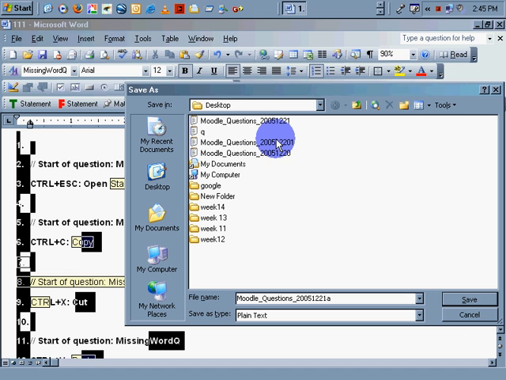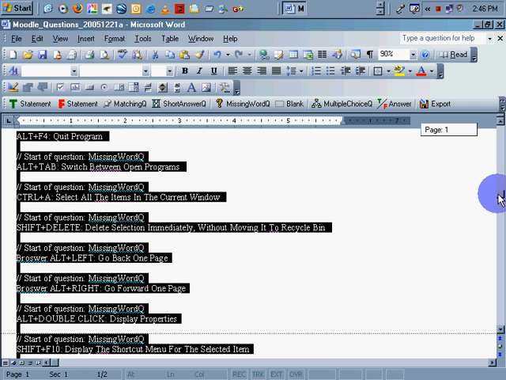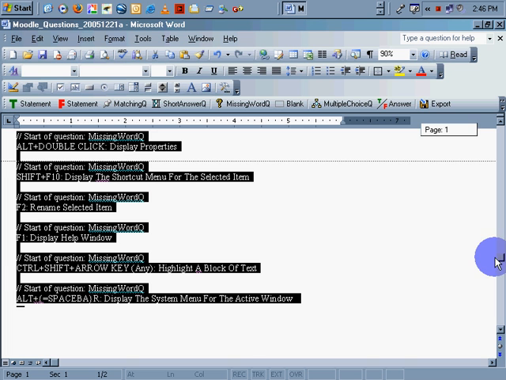This actually it would be really nice if there was a time stamp. It has a date stamp, but including a time stamp would also be very nice. So I click save, and there it is. I have now successfully created 20 questions in about as much time as it took for me to talk to you right now. So thank you for your time.